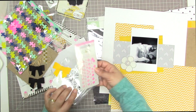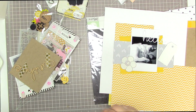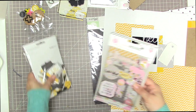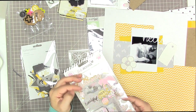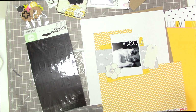So my main goal for this layout was actually to use at least one of those flowers from the Prima package of flowers that came in this kit. I'm not a big flower user, so I wanted to make sure that I at least got one of those flowers onto a layout this month. So I'm going to use that white one. And I'm just kind of familiarizing myself with some of the embellishments and items that come in the kit.